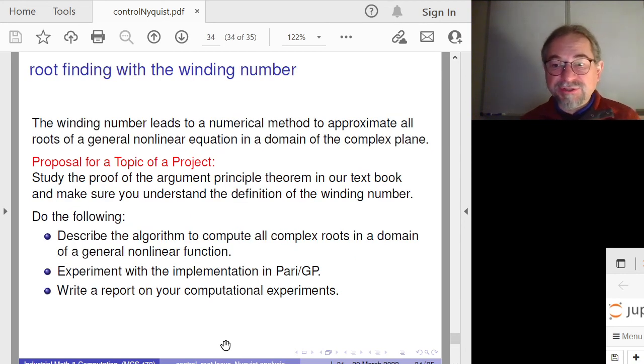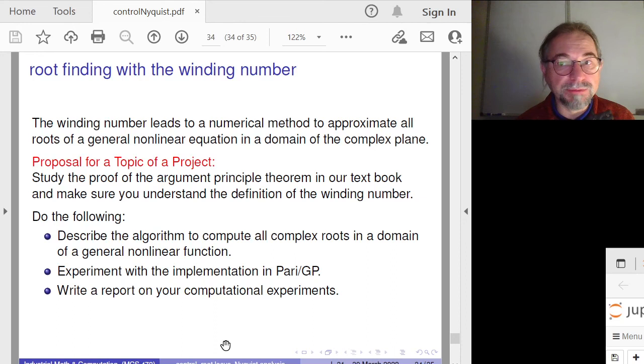Okay, so I mentioned the winding number. I was actually a little bit too fast there. If you have never seen the notion of a winding number, then that definitely was not sufficient. This proposal for a project topic is more into numerical analysis, although it's also intended to explore more about software. If you have taken the symbolic computation course that uses SAGE, one of its components is the computational number theory system Pari/GP, which is also quite suitable for doing numerical analysis. And it supports this contour integral.